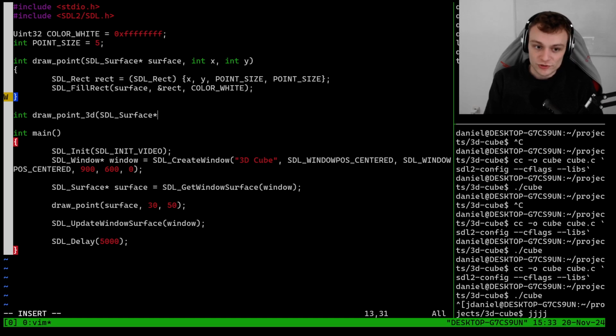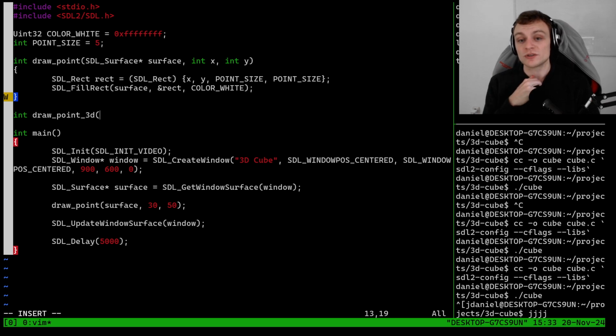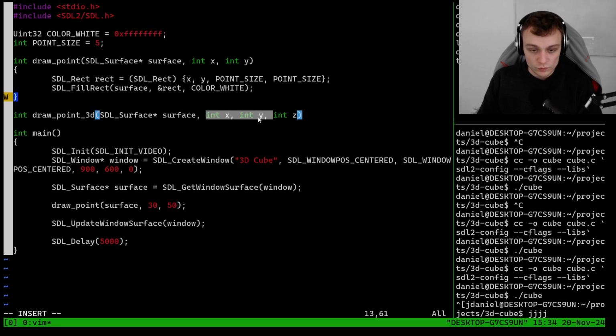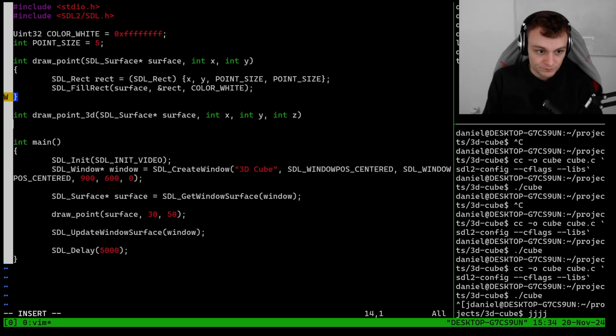We're going to draw to the surface, and we're going to draw to X, Y, and Z, but those X and Y are not the same as these X and Y. These are the X and Y in the 3D coordinate system.